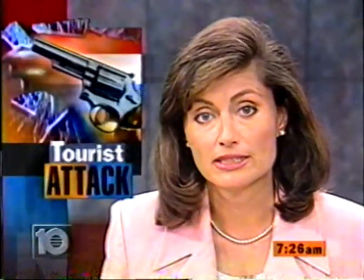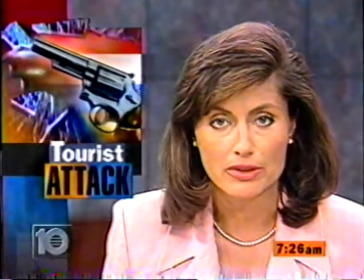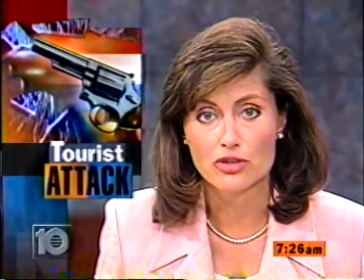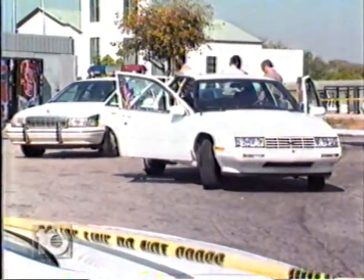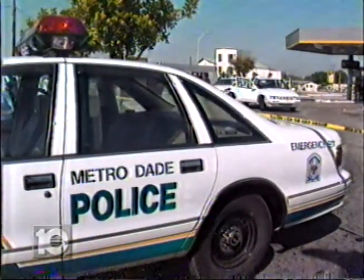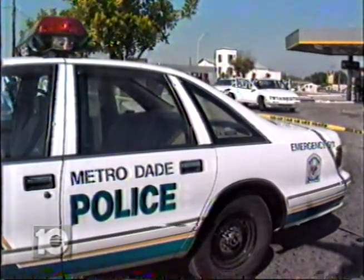Two Metro-Dade police detectives are in Holland this morning and will meet with Gerrit Jan Dieperink today. He's the Dutch husband of the woman shot and killed Friday in a tourist attack in Miami. Investigators want to show Dieperink pictures of the three suspects in custody to see if he can identify them. Tosca Dieperink was shot and killed on Friday as the couple was being robbed at a Miami gas station. 7:27 now, weather and traffic coming your way next.